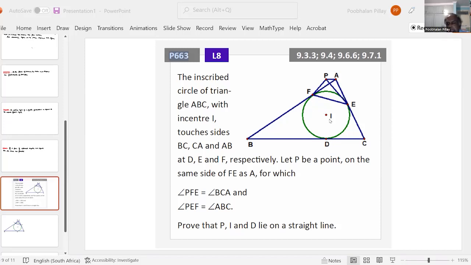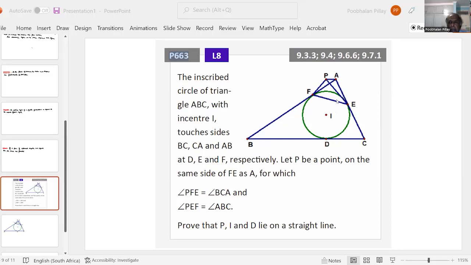If you want to know where the center is, it is obtained by bisecting any 2 angles and seeing where they meet. You halve 2 angles and you see where they meet. That is the center of the inscribed circle. Okay, but we're not really interested in that right now. So there's an inscribed circle, and the center of it is called the incenter. It touches the 3 sides of the triangle at the points D, E, and F, as you can see. This is where the points of contact are, right?